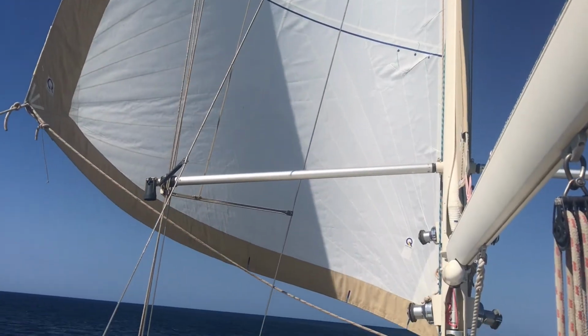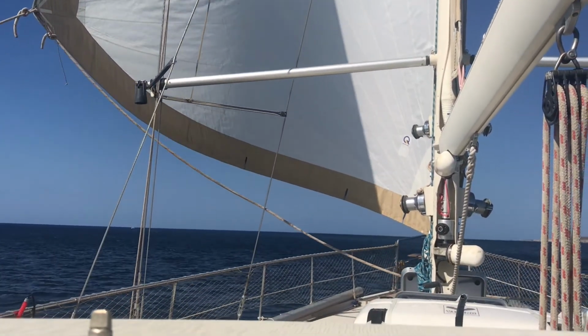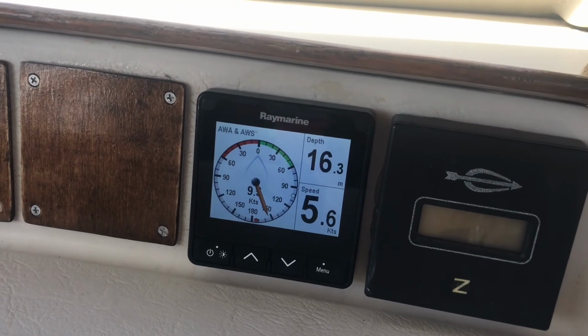And today the wind's perfect from the north, so we've just got our big head sail up and we're going at nearly 6 knots, nice flat seas, it's really good sailing.